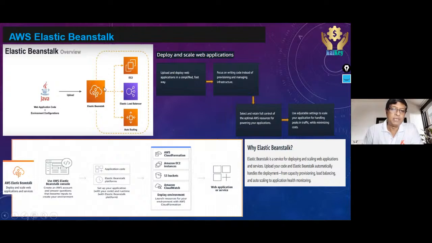Everything is inbuilt within Beanstalk. Can you believe that your days and days of work has been saved within minutes? You just have to do one manual activity, or not even that. You can put your application into a pipeline as a job, and that pipeline can trigger this upload and put it into Elastic Beanstalk.